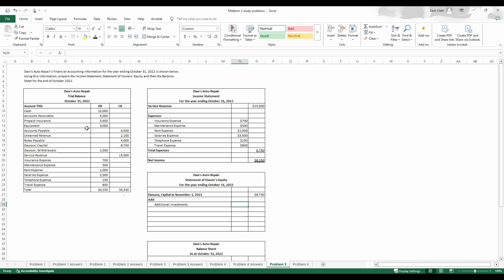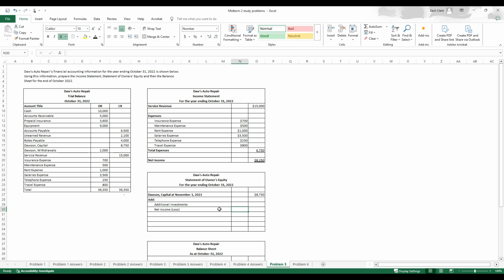For example, if it said $2,000 was invested into the business during the year, we would note the 2,000, but then we would need to reduce this amount by the 2,000 so that the ending combination of these two things equals what's shown in the capital account. But this one says 0 investment, so we don't have anything there for this specific year. Maybe in a future year there might be some.